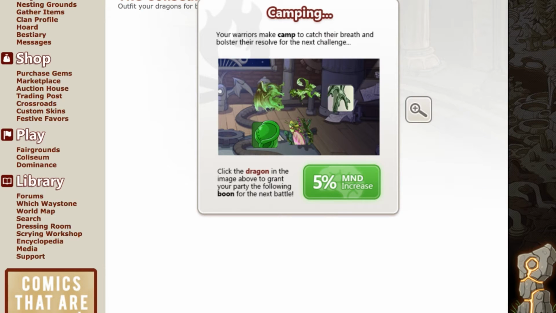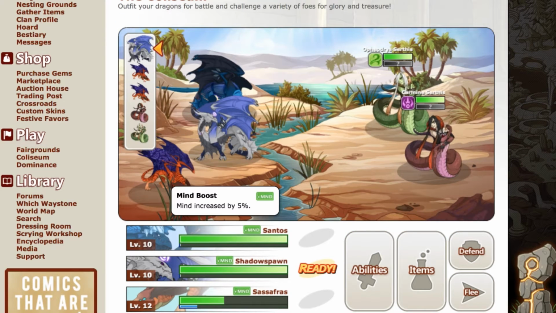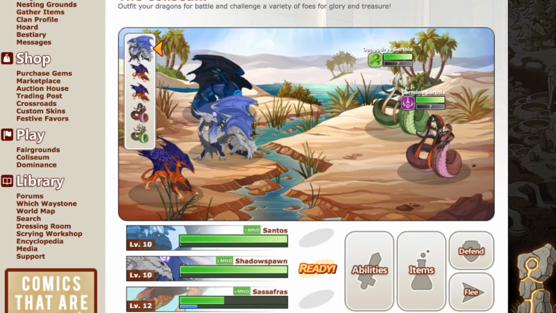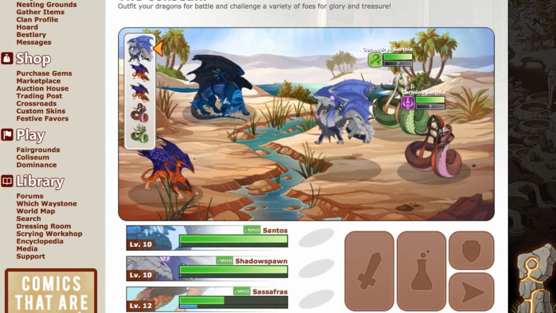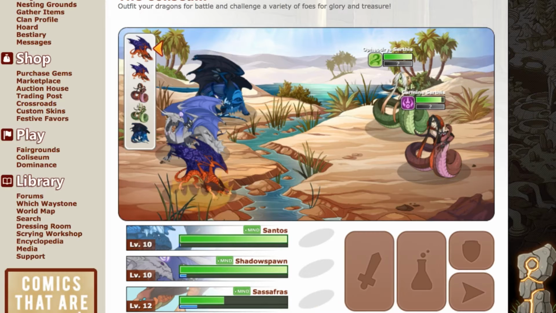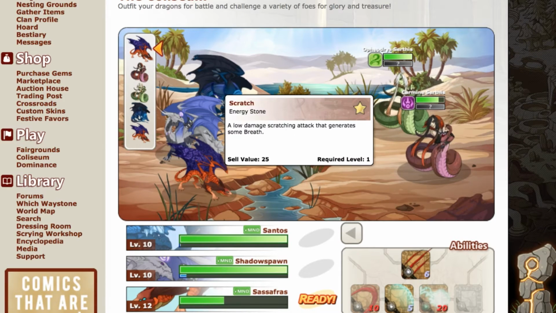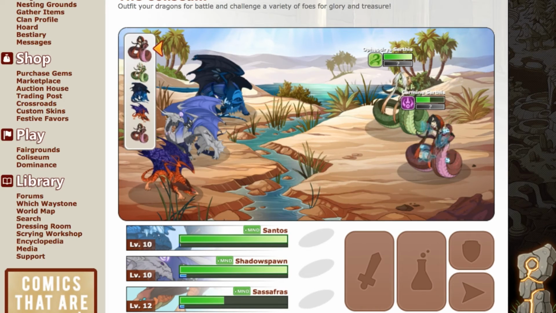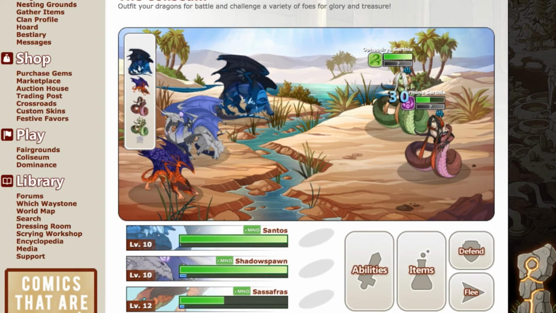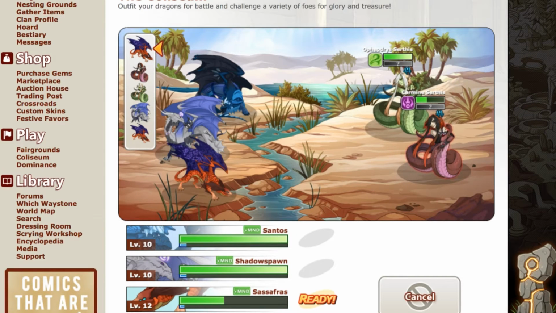It's a little weird. Maybe it's this one. I have no idea if I got it. Oh, I did. You can see down here these little things. Mind increased by 5%. Okay, so let's try again. Let's see what lightning does. Not much. Okay. I'm not even sure if that's actually called lightning. It looked like it.